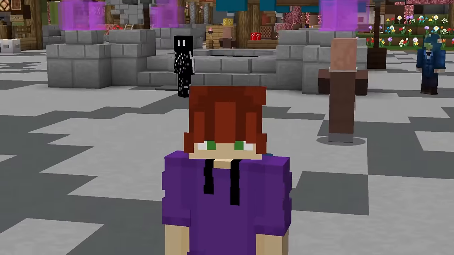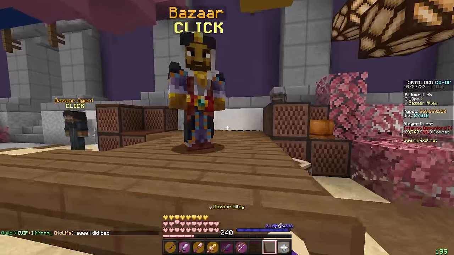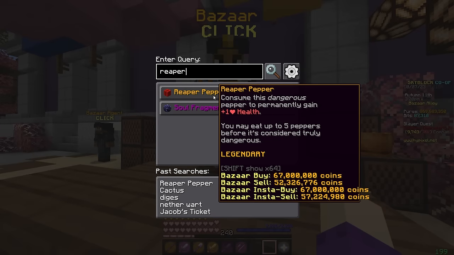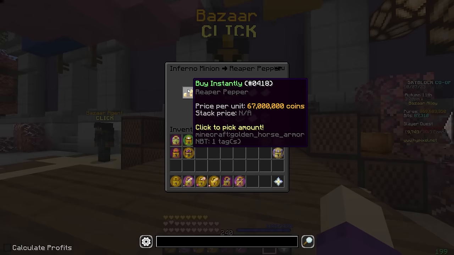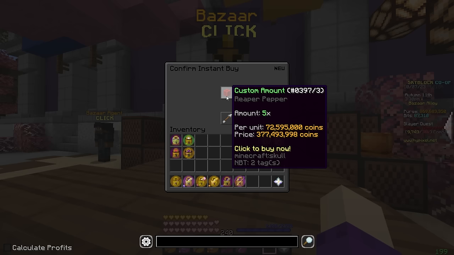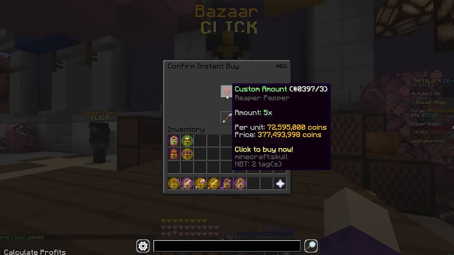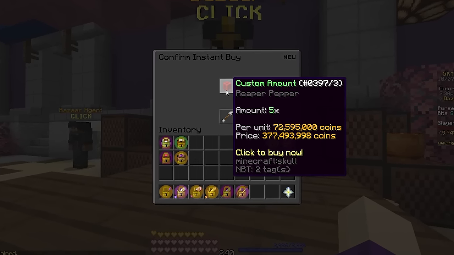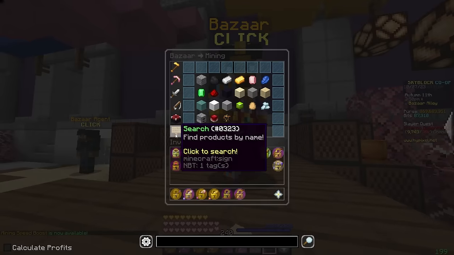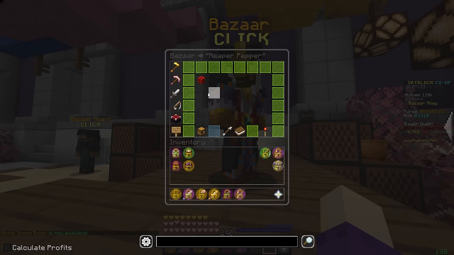Anyway, so we all know Reaper Peppers, right? I'm gonna need a couple. There was recently an update which made them significantly more common. So, funny thing, Reaper Peppers are not actually going to be as bad to buy now. So if I just, you know, 5 of these for, you know, actually, that might still be pretty bad. Why are they 72 mil per? They were 60 mil like 20 minutes ago. Okay, so on second thought, those are a little more expensive than I thought they were.